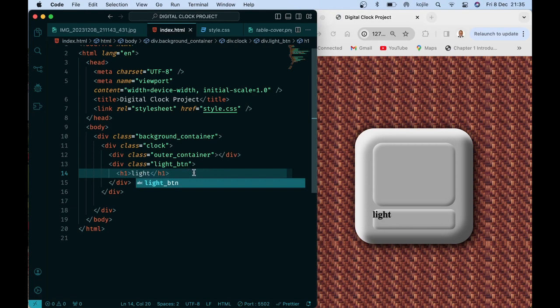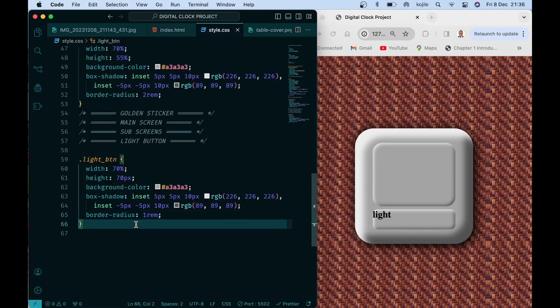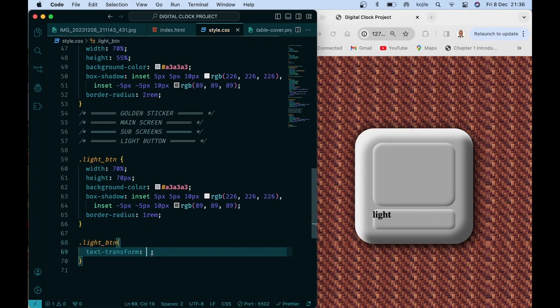Now for it to be in the center, we need to use flexbox again. Now let's copy this and paste it there. Uppercase. Good. Now we need to go to the body and also insert a different font type.